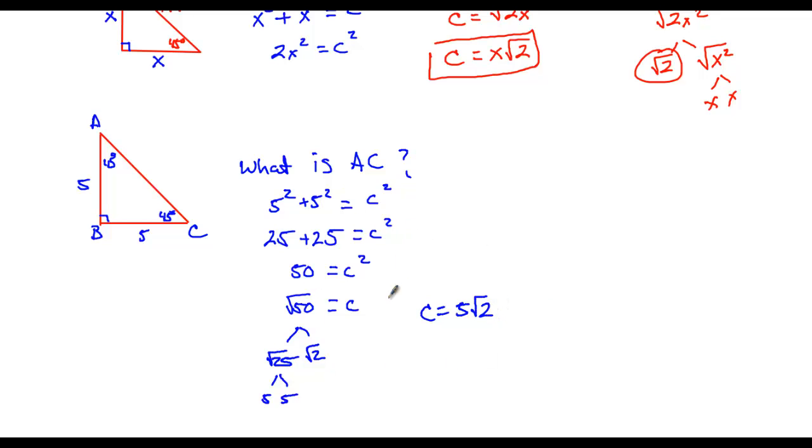That's not that hard, but if you look back at what we originally said, that this side would be x square roots of 2, and this side is the x, so x equals 5, then the hypotenuse is 5 times the square root of 2. So instead of doing all that work, if I know what x is, I just plug it in and I'm done. It gets a little harder. We have to go backwards sometimes, but we'll practice it a lot, so don't worry.